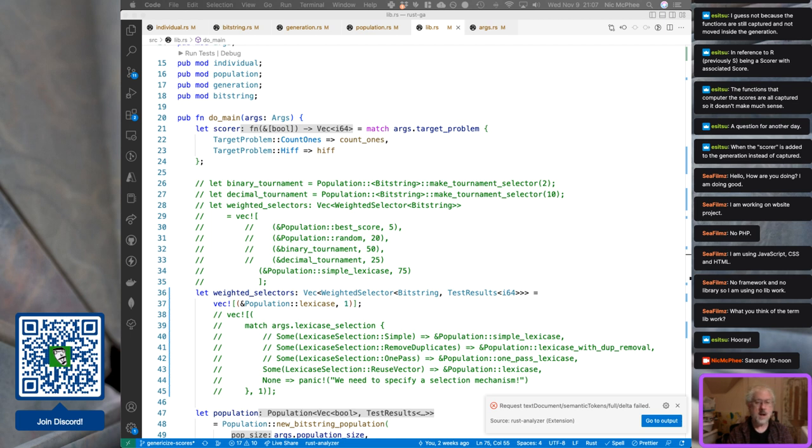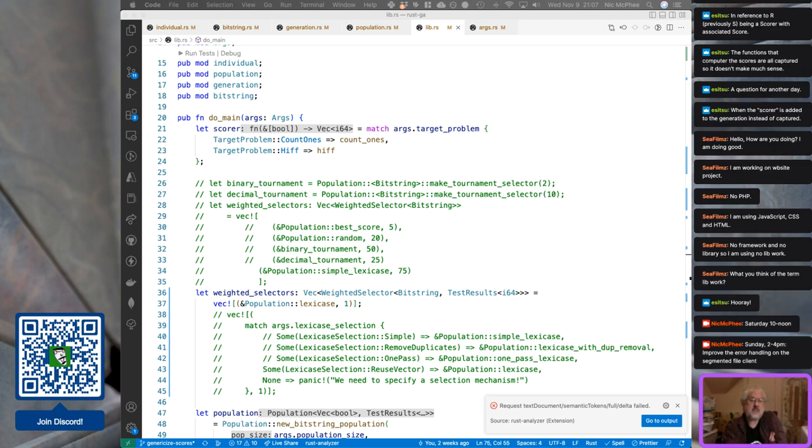And then Sunday, 2 to 4. I think I want to do some error handling. So improve the error handling on the segmented file client. So I think that's working. It's a done thing. But I think there's a lot of not awesome error handling floating around in it, and I would like to tidy that up. Because if we were going to use that as a lab, that would be one of the things I would want the students to do a better job with. And so we might try... we used the something errors crate on a previous project, and then it was suggested to try anyhow. So we might try anyhow on this one and see where that takes us.